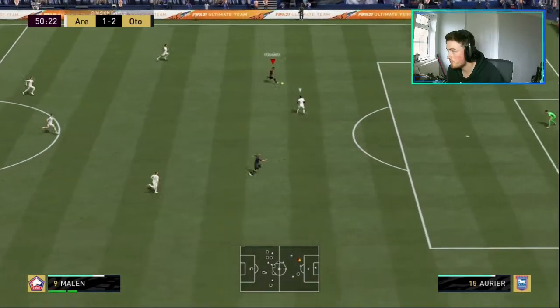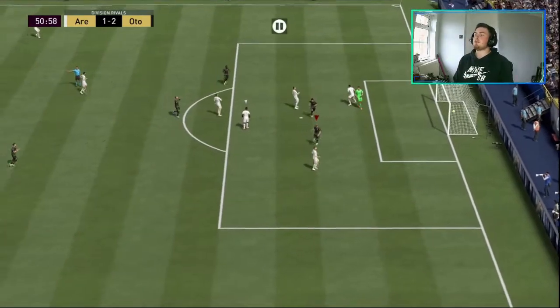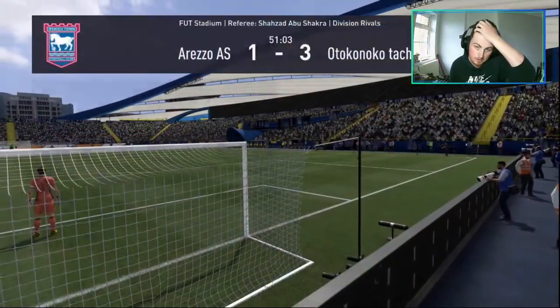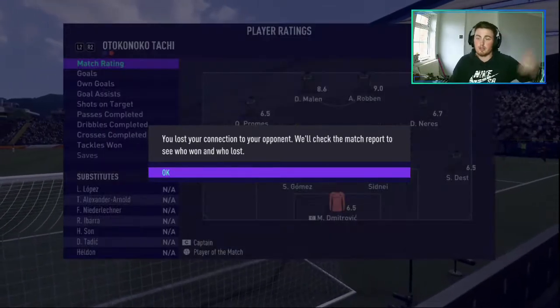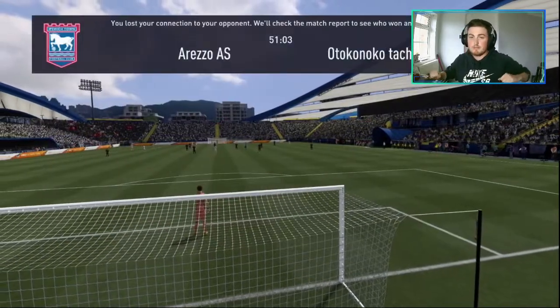2-on-1. Need to make this pay. Oh, lovely Robin. He's moved his keeper as well, but doesn't matter. 3-1. I assume this will be the time that the loans will come out or not. We get our third and final win, and that is our placements done.